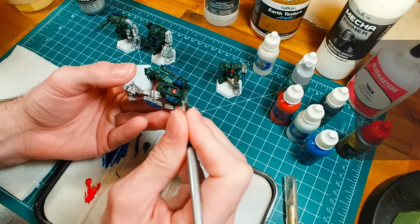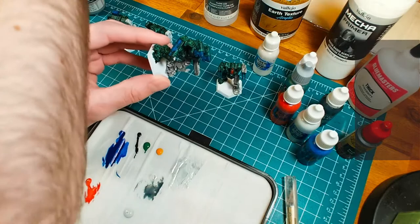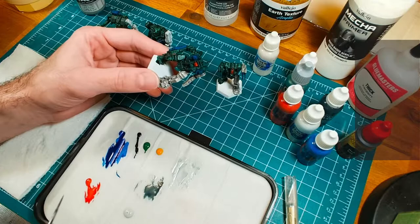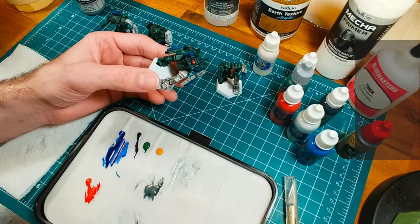The contrast paint adheres very weakly. It adheres to itself and the surface very weakly. So definitely, if you're gonna use contrast paints, varnish. Varnish when you're done painting that model. Just make sure that contrast paint is not gonna come off in some way. Definitely have to do that.